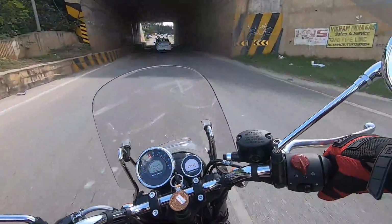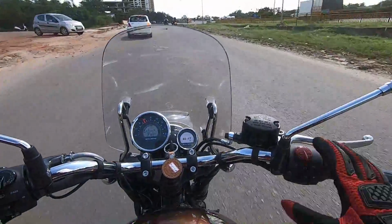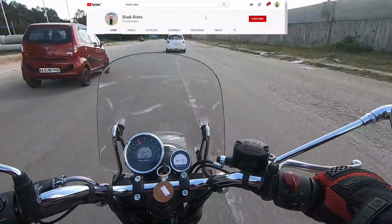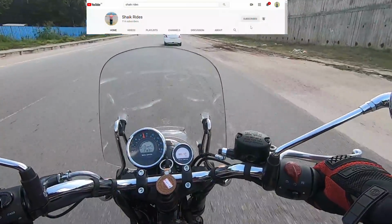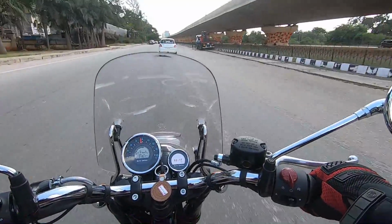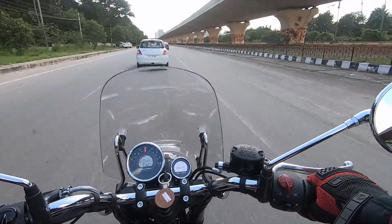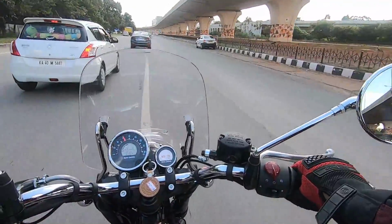You can see that. And the ride quality, the front is on the softer side, what I'm feeling. The back is still on the stiffer side, but again you have the 5-step adjustable at the back, so you can adjust it. And I believe the ride quality is decent and towards the good. So in the 70s, no vibrations creeping in, and 80 is also decent enough, no vibrations as of now. I'm in the 5th gear as of now, so it comes with only 5 gears, not a 6th gear. So at 80, a very comfortable ride. Let's push it to 100 and see how it goes.